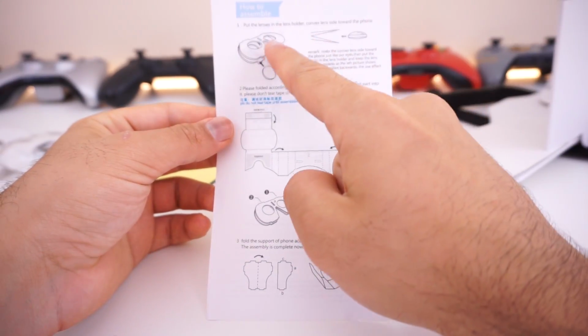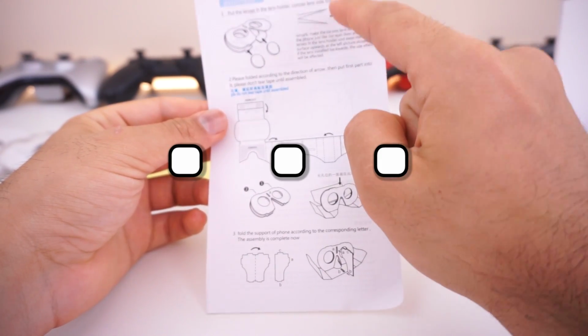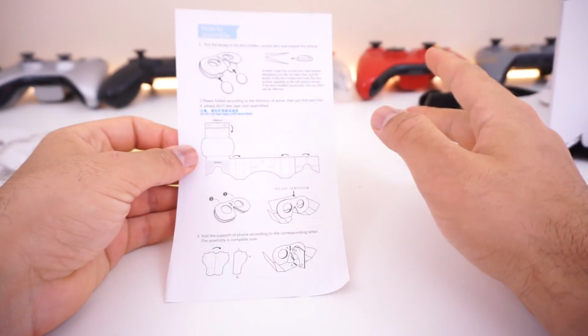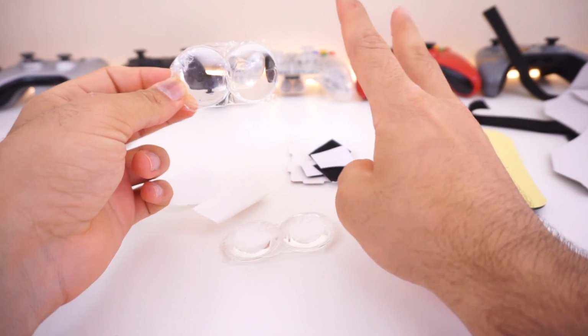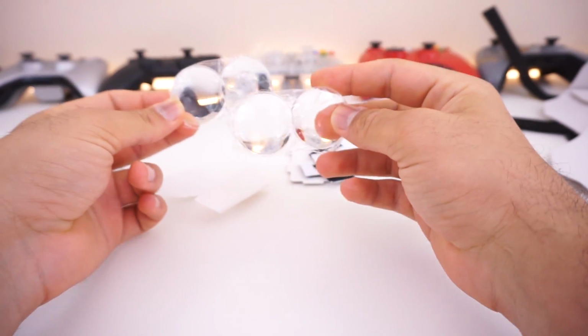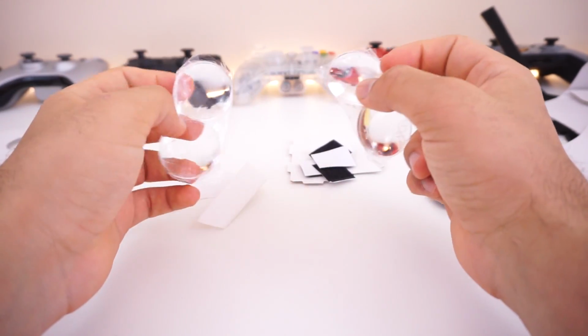Alright, so step one, put the lenses in the lens holder. And then put them together like so, in between. Okay, this might take a while. You know what, forget the instructions. Alright, so for some reason, I feel like I have two headsets or something. I am not too sure. There are two pairs of lenses. Now, could they be at two different focus points? Not too sure. We'll find out in a bit.